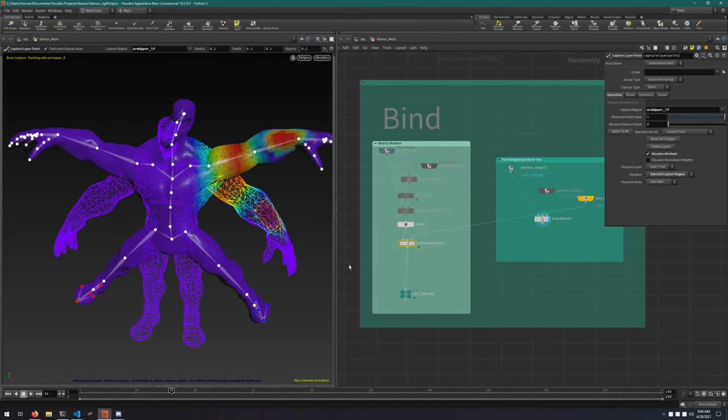So last night I was struggling with the weighting stuff because I can't figure out how to get it to paint on a posed piece of geometry. Obviously, capture and everything is working, but I'm not doing something right.